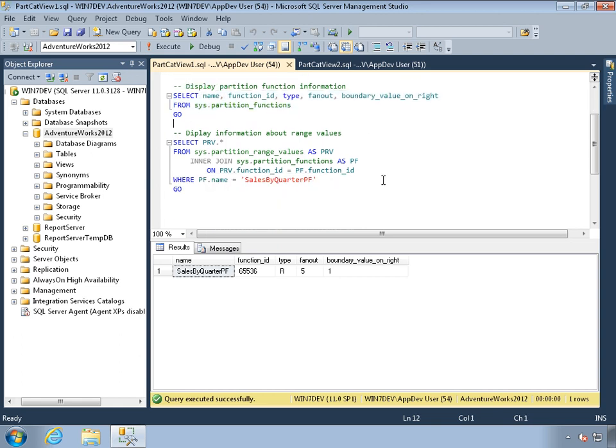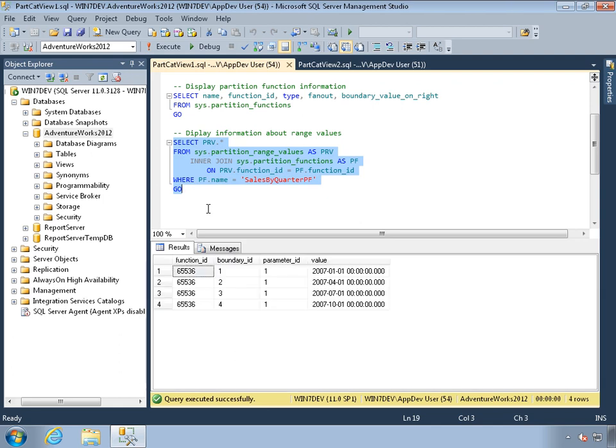In our next example down here, we're going to take a look at the specific range values assigned to each of the partitions in our partition function. And here you can see that we're specifically going against a particular partition function, the one that we've defined, our sales by quarter PF, and we want to find out what the values are for those boundaries. So we're going to take a look at the partition range values catalog view, and we'll go ahead and execute that.